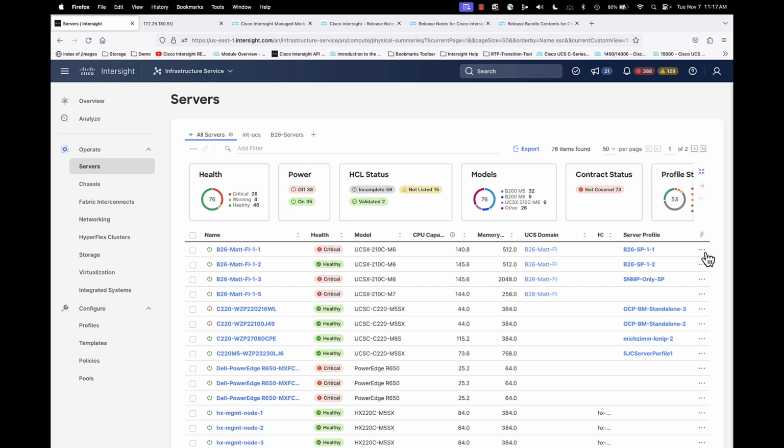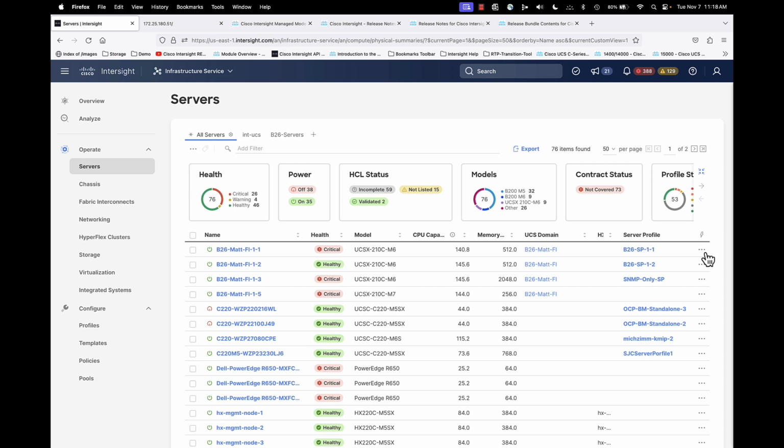Which one should you do? A direct endpoint upgrade or a policy based? Well, I think most customers out there are going to want to use the policy, because you can standardize the policy, make sure the policy is correct, attach it to a template, and then if you have your server profiles derived from that template and you stay bound to it, then you're pretty much guaranteed that you have uniformity across all your servers. So it's much easier to manage than one-offs.